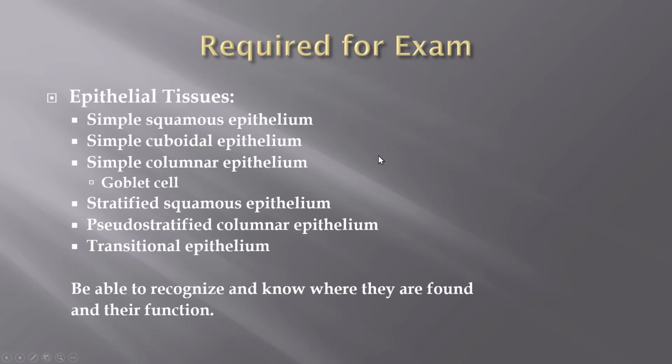Okay? All right, so required for the exam, you need to know these tissues. For your lab practical, this is again for the lab, you need to be able to recognize these tissues. You will have a picture of them. You will be required to identify them. You will be required to identify a goblet cell. Anything on this list that says you got to know this, you got to know these. So you have to be able to identify them. And all these tissues could be on the test. You have to be able to recognize them. You have to know where they're found, and you have to know their function.